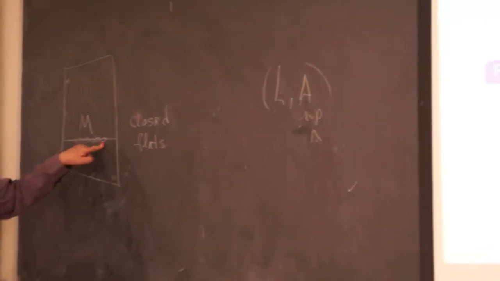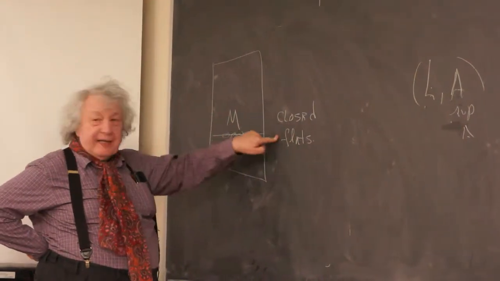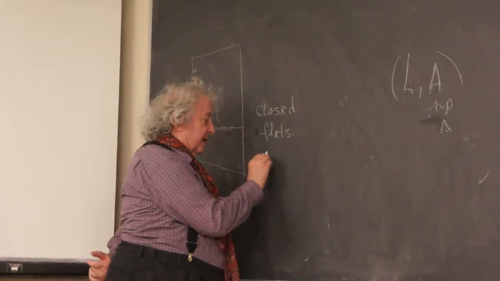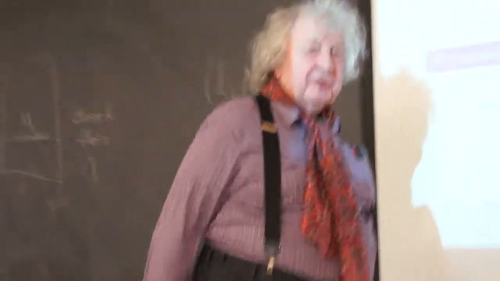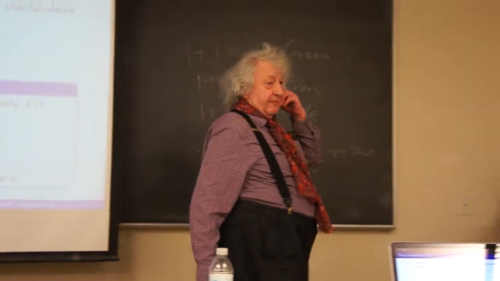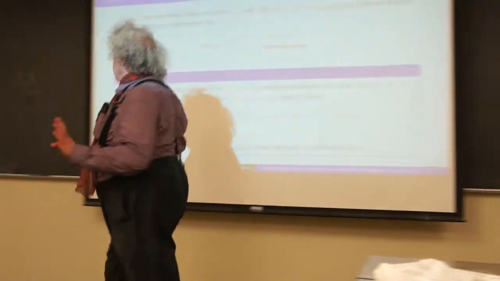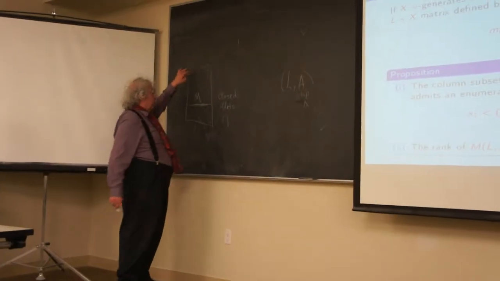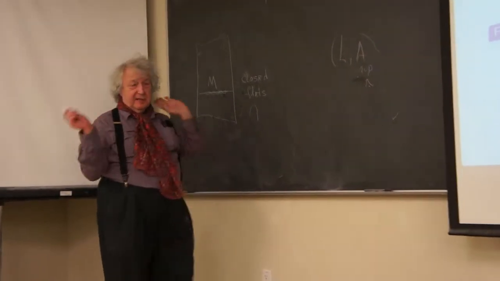You look where the matrix is 0. And you write that set down. And then you close these sets under intersection. So if I give you a matrix, you go look at where the rows are 0. And those give you a bunch of sets, and you close them under intersection. I'm going to now assume that all the matrices don't have any 0 columns, and the columns are distinct. So just get rid of the trivialities.